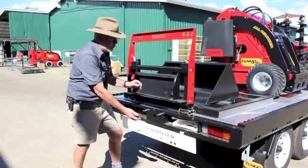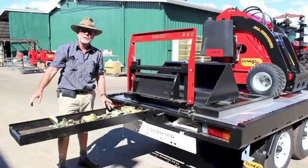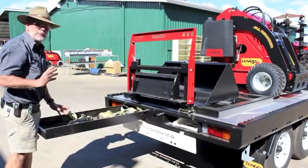The eye-tie trailers and all our eye-tie bodies actually have racks internally, so we can actually put ramps inside. We also have a tool tray — that's where you keep all your extra straps and all the other gear that you always carry around on a trailer. So this trailer is really set up for the contractor who can just go everywhere and virtually live with all his equipment on the trailer.